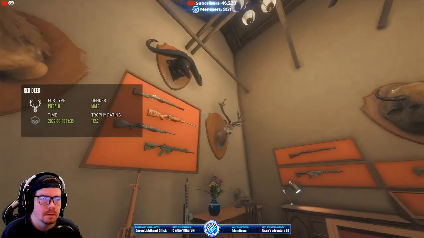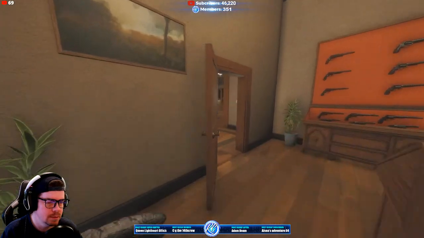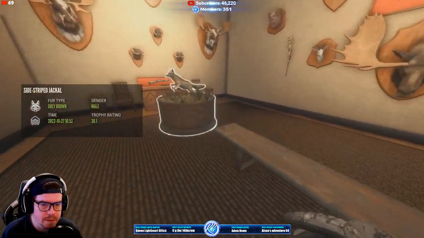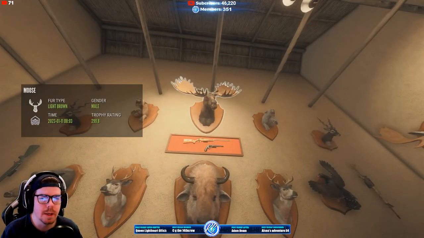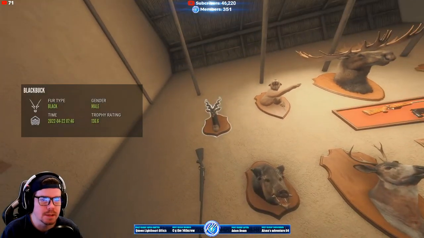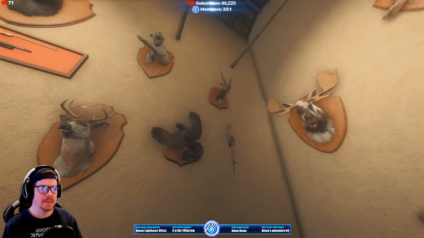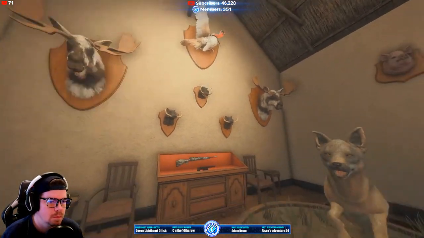Diamond lion. Diamond cape. Piebald red deer. Diamond plains bison. Another leucistic peccary. It's a third one. Diamond side stripe jackal. Leucistic plains bison. 299 moose. And then we got more diamonds and things. Diamond black buck there. That's a gray diamond puma. Piebald blacktail. Diamond capper, no cap. Diamond black buck. More cool things.